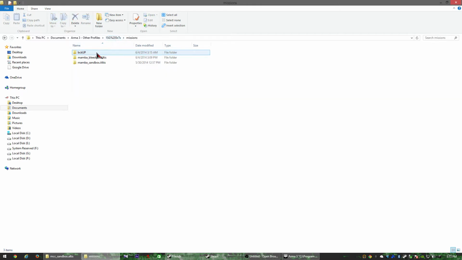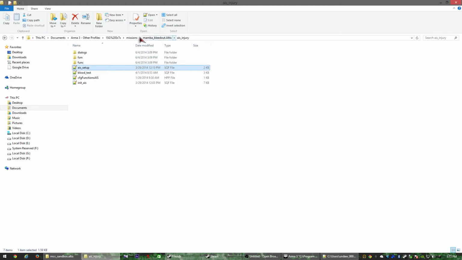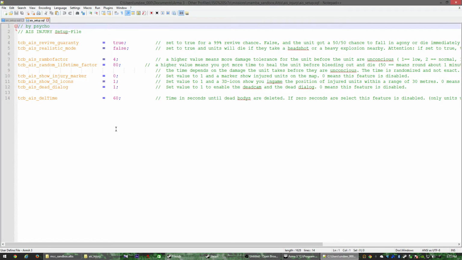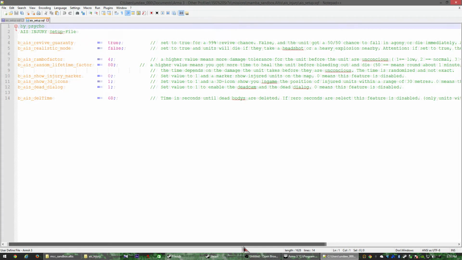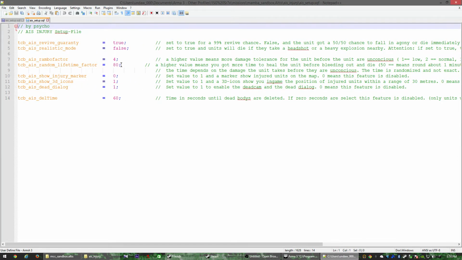Let me see here. Oop, too far back. I think that's it. I think we do a few different changes in this. Revive guarantee true. Rambo factor actually is a bit of a difference, if I recall, to one of those values at least. Lifetime factor is 80. Rambo factor 4. I guess I'll leave that there. That works. I think that's it. So we're good to go.